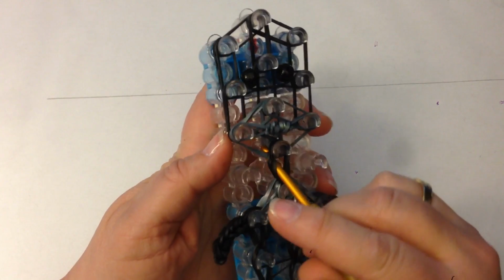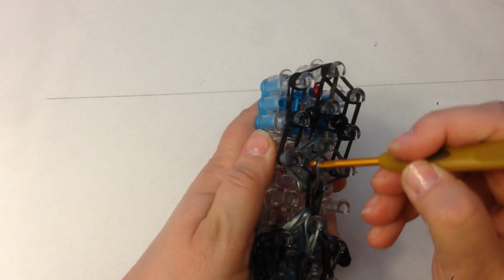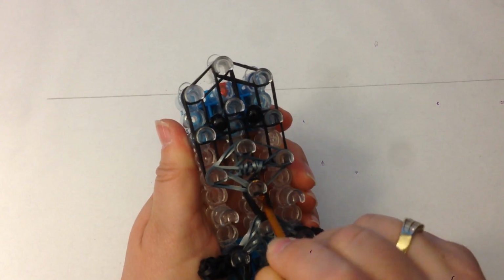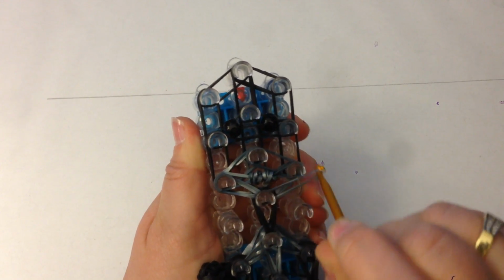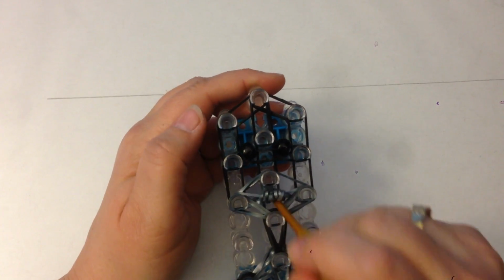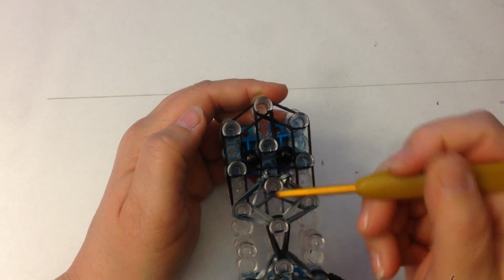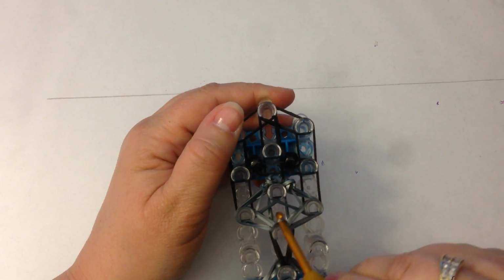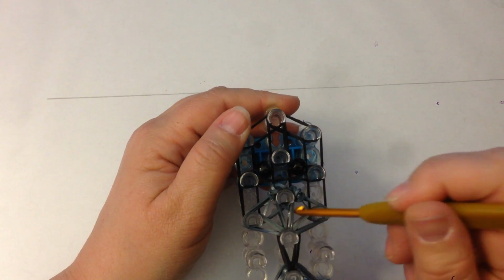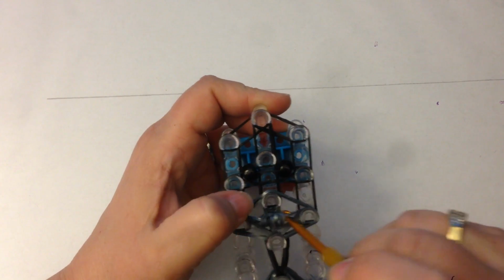We're going to go in through this peg here and grab the 2 top bands, which are silver, and loom them across. Oops. Same on the other side. The 2 top ones now, and loom them across. Now I want this to be on the top, so I'm going to lift that up over this peg here, dig down and loom this middle one up over there, and then I'm going to replace that here like that.